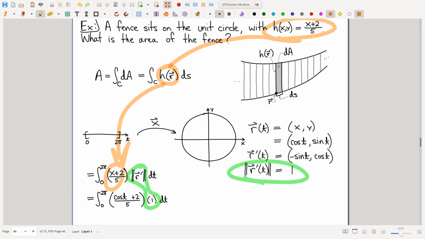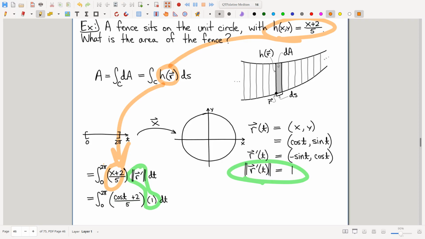And then there's this ever-present question, what do I do with the x? This is an integral dt. I need to rewrite everything in terms of t. How do I understand x as a function of t? Whatever you're pulling back through. Here we're pulling back through a parameterization. Back earlier in chapter 5, it would have been pulling back through a change of variables function. Whatever you're pulling back through, that tells you how to plug in.